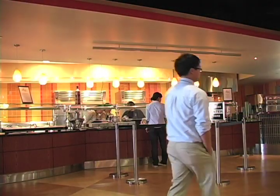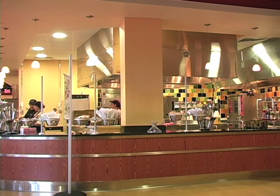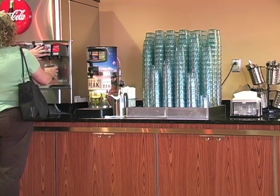We have a new executive chef who's come in and really done a lot of great stuff. And the cooking facilities are far superior to what Chow had because they can actually make everything here. If they have bread that they want to use for something, they can bake it here. They don't have to have it shipped in. So really neat. Obviously, a wide selection of drinks, actually a little more than Chow had. So I think I'm going to go ahead and chow down, but I'll come back in a minute and we'll see how I did.